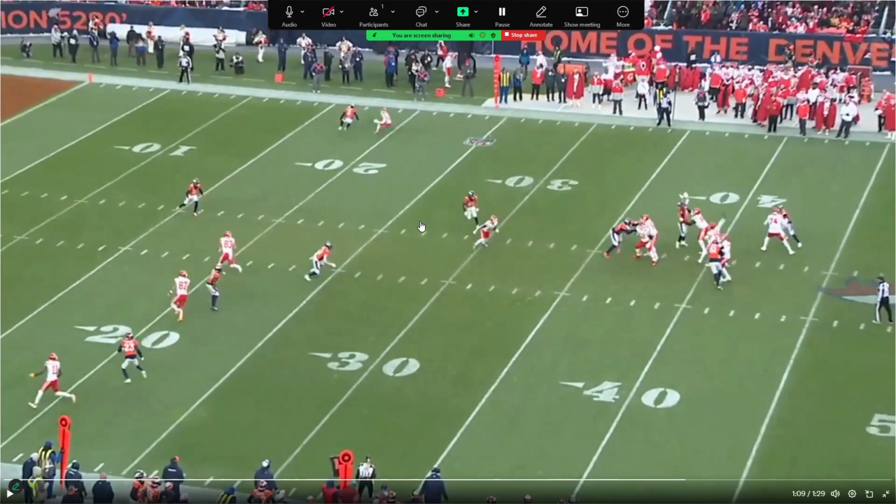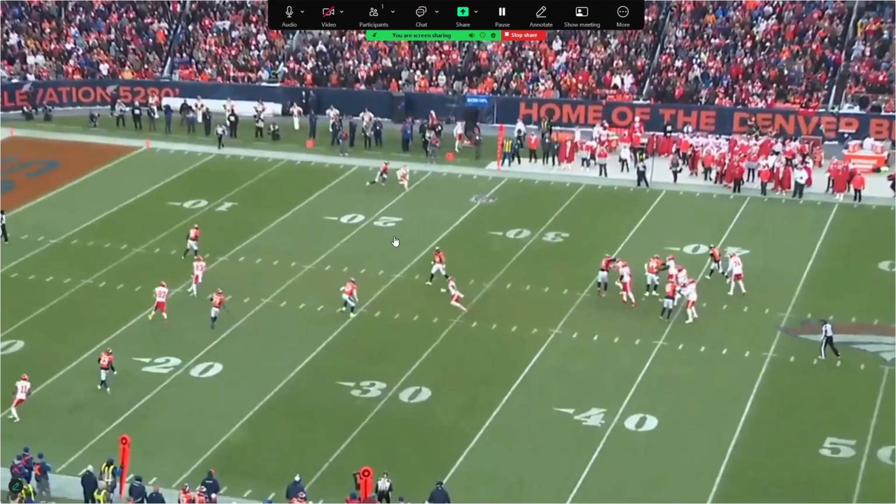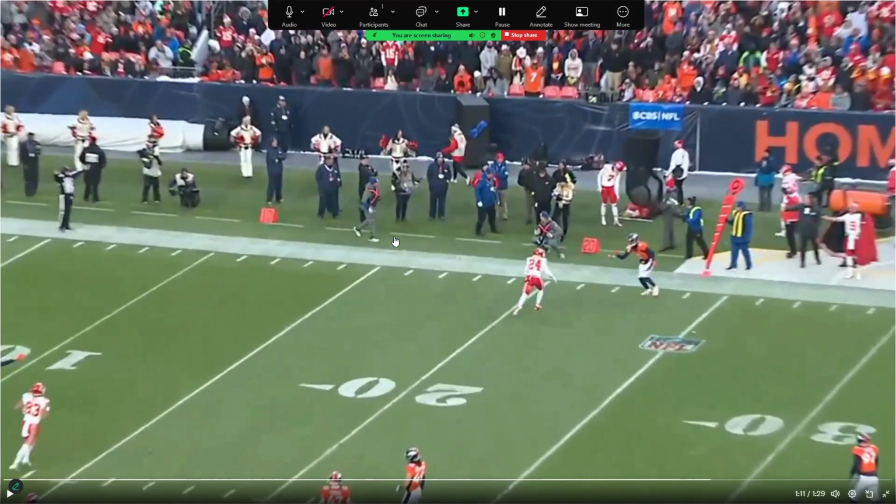And right here is where I want to emphasize this picture, because the ball is already being thrown by Mahomes right now. So it's good anticipation and timing from Mahomes. It looks like from this picture the receiver is supposed to win. And look at where Surtain is. He has his hips really faced to the crowd and to the sideline. He's not in a good position. He's having to really use the corner of his right eye to find the receiver because they get a little bit into a blind spot. But look at how he's able to recover. Recovers, makes a play on it.